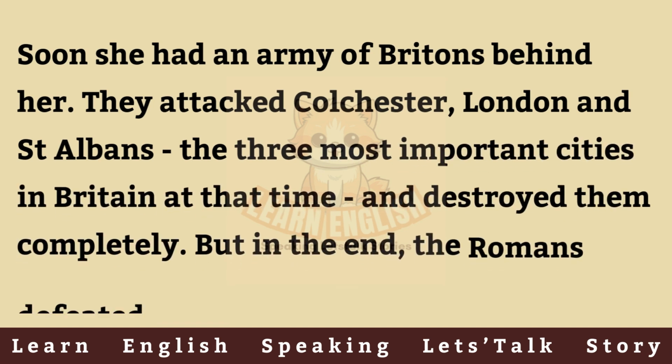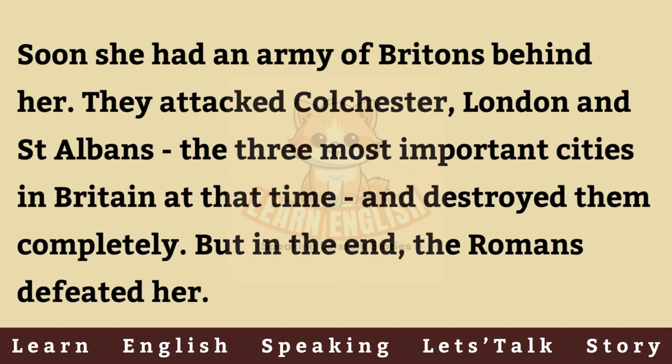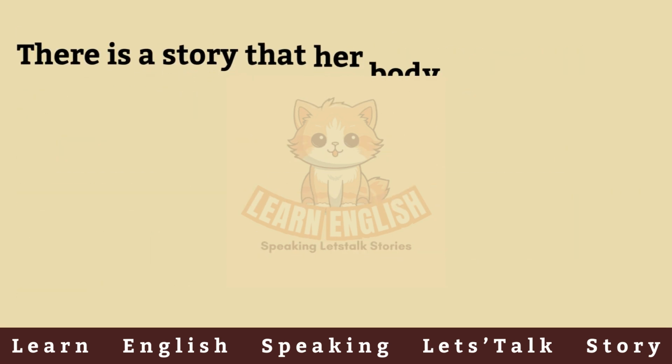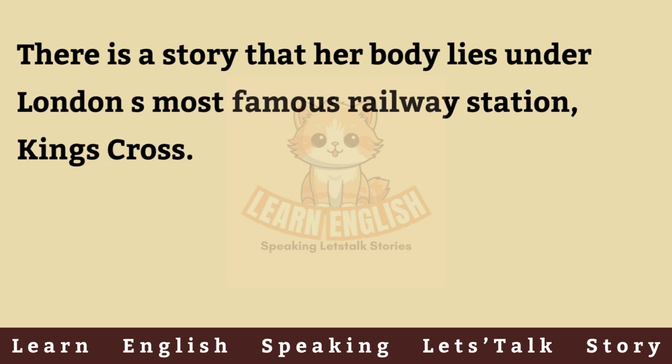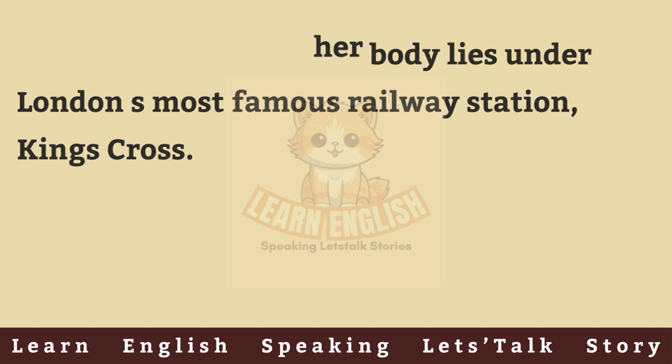Soon she had an army of Britons behind her. They attacked Colchester, London, and St. Albans, the 3 most important cities in Britain at that time, and destroyed them completely. But in the end, the Romans defeated her. There is a story that her body lies under London's most famous railway station, King's Cross.